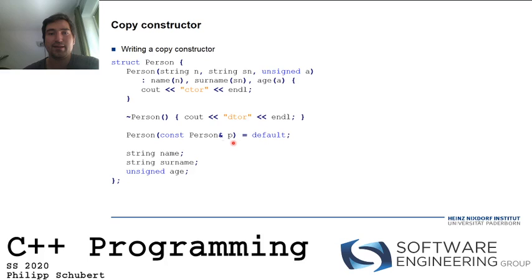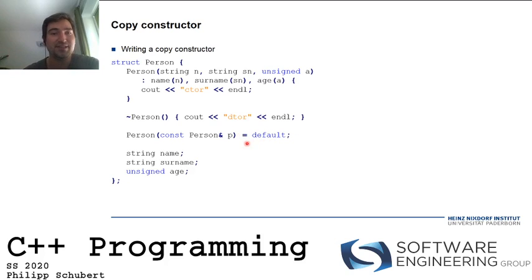And in our case, because we're only using STL variables and built-in variables here, we can set it to default. So you can also have special member functions, and rather than providing a definition in parentheses, as you see here for the destructor, or also as you see here for the constructor, you can also say, I wish the compiler generated that code. So the compiler should generate the copy constructor.